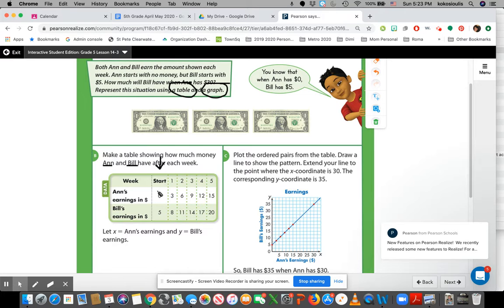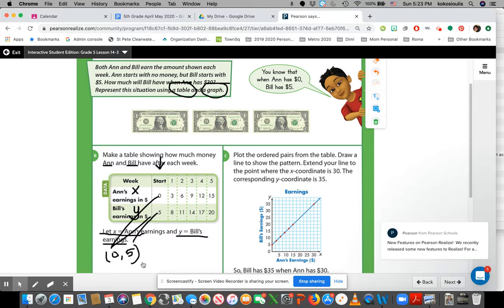Well, this is our ordered pair. Believe it or not, Anne is now X and Bill is Y. And usually he'll tell you, let X be Anne and Y be Bill, so you don't have to figure it out. When you get to higher order math, you'll have to figure it out. So this is our first point. Our first ordered pair is (0, 5). And where did I get the 0 and the 5? Well, right here. Here's my 0 and there's my 5. So here's my first dot, (0, 5). And you could see it plotted there.